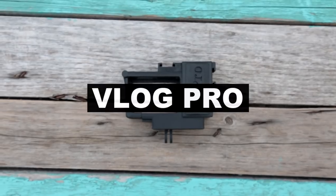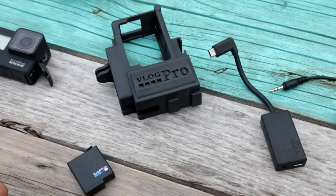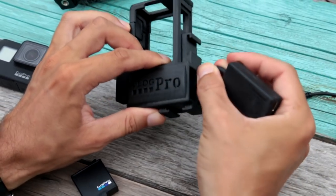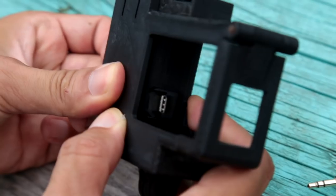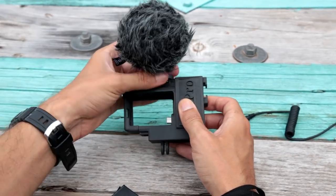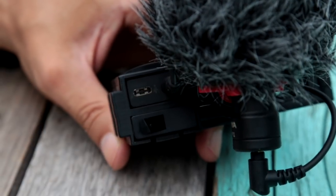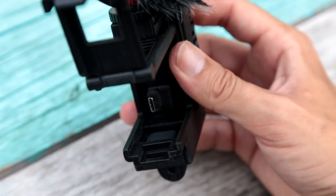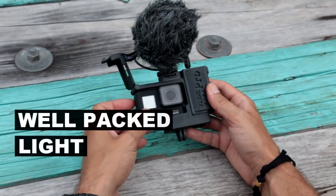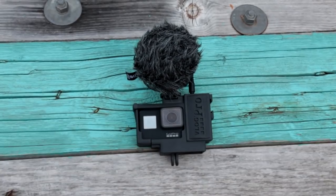Allow me to introduce you to VlogPRO, a multifunctional case with space for a GoPro mic adapter, mic mount for a lightning or external display, a compartment for an extra battery, and a compartment door for securing the GoPro within the housing. It is well packed, light, and durable. And based on the design, no more messy hanging cables.